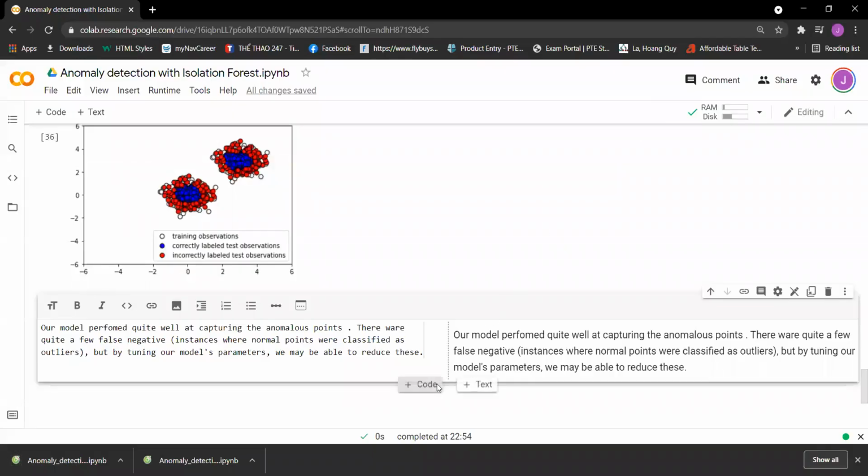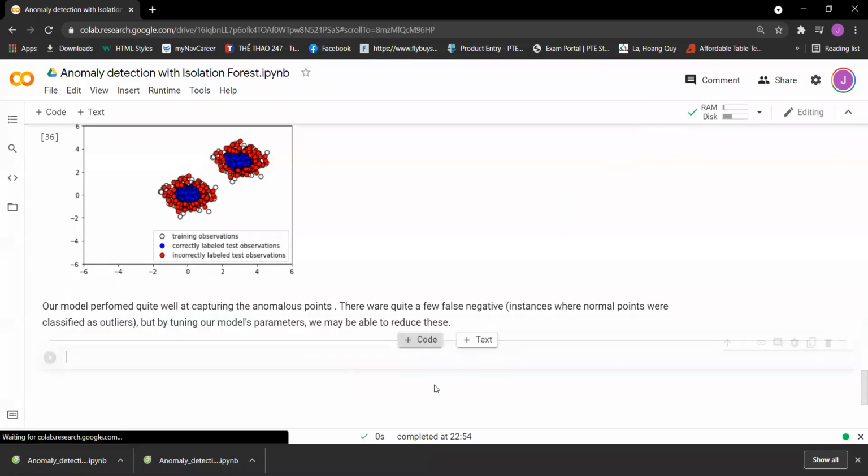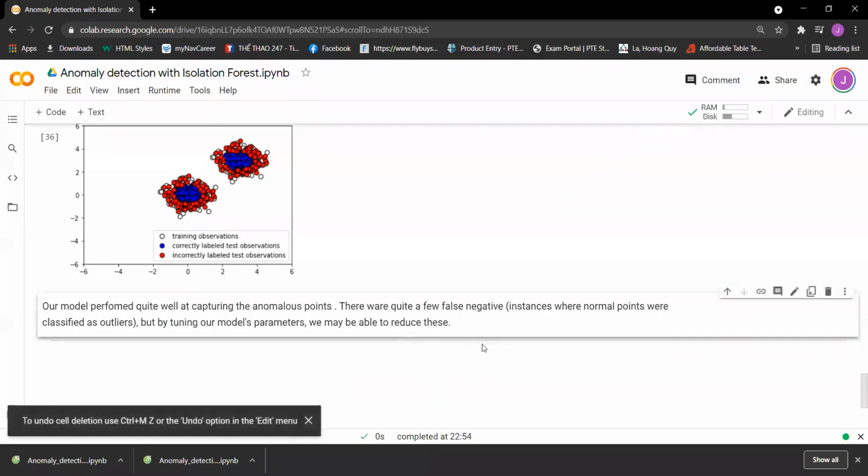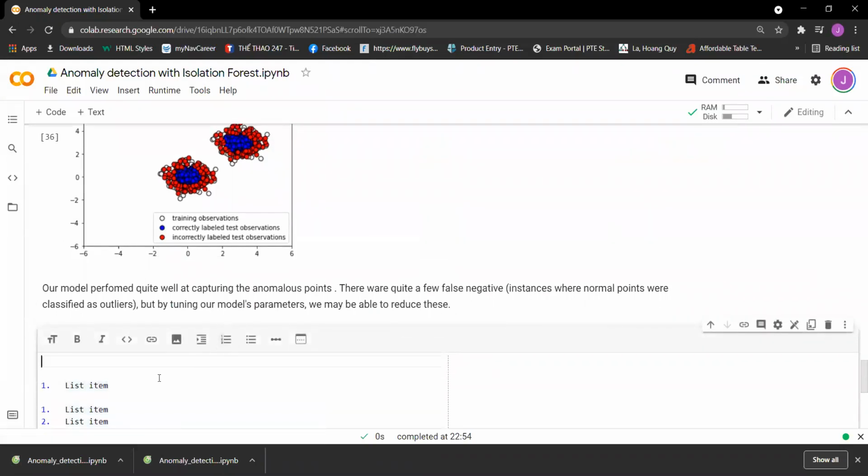Hi, let's continue with our section, and in this video I will explain how does it work. So I just delete the code cell and then write the text cell. So in step 1, we are simply loading the library that will allow us to manipulate data quickly and easily.